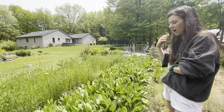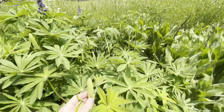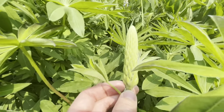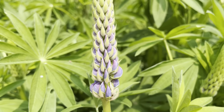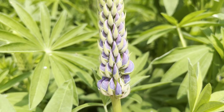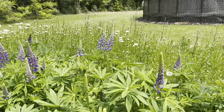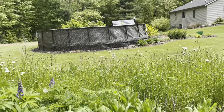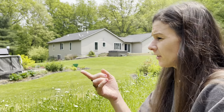Like a ball, yellow head. It's awesome. It just keeps on coming and coming. You cut it as much as you want and it just keeps shooting. The lupin does too for a while. That is so pretty. Oh my gosh. I think I might dry them all. Yeah, that dries pretty, right? Yeah, really pretty. So I'm debating on making bouquets next week for market with lupin and Shasta.